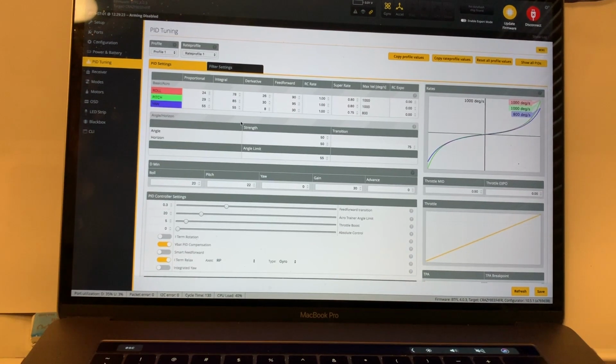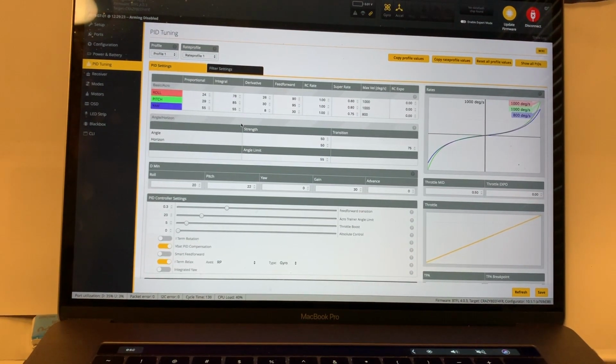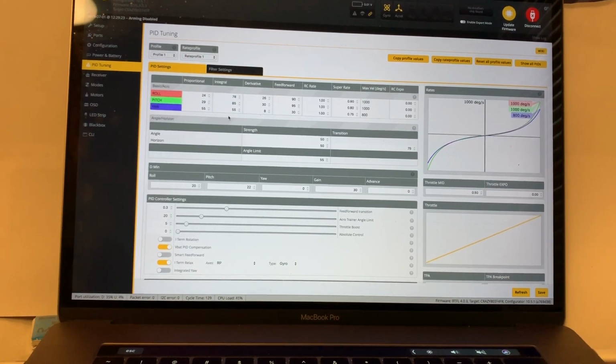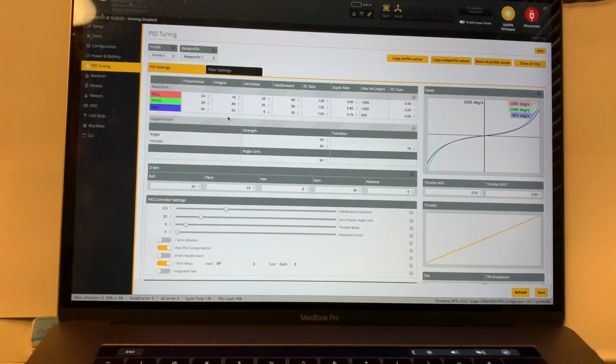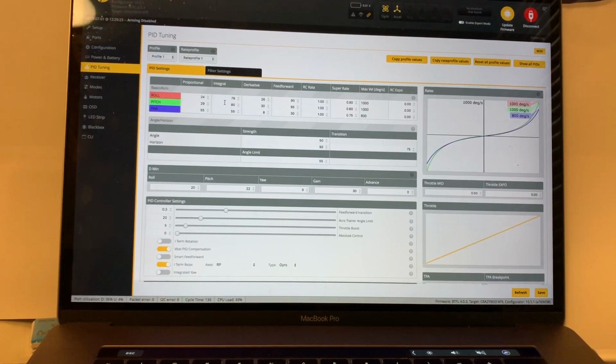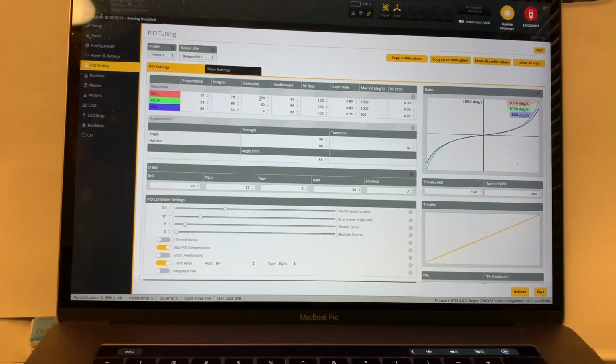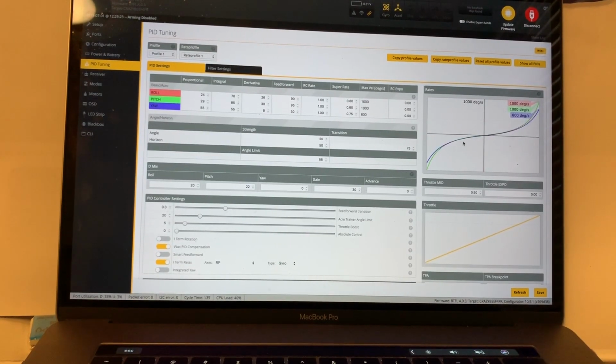What I did, I actually, Albert Kim did a good tune. So I went ahead and just copied his PIDs. I'll go ahead and link his video. The PIDs that he had, I figured I'd just use them and try them out to start with and modify them from there. And I didn't have to modify them at all.